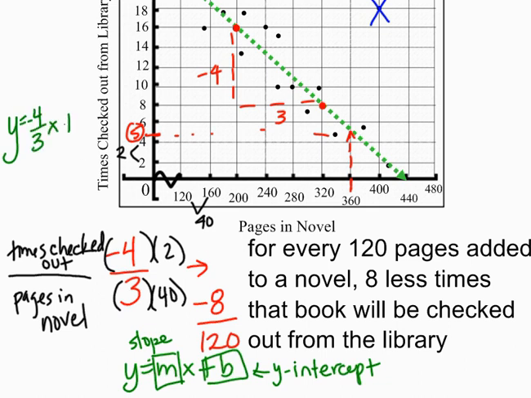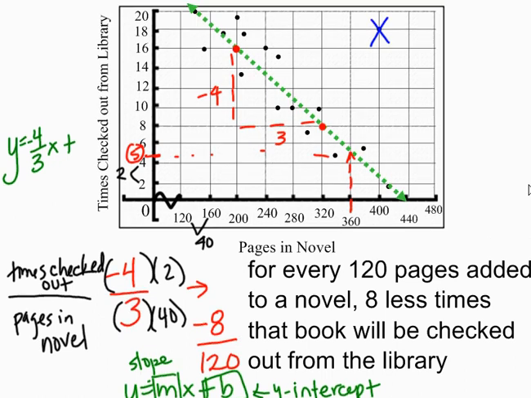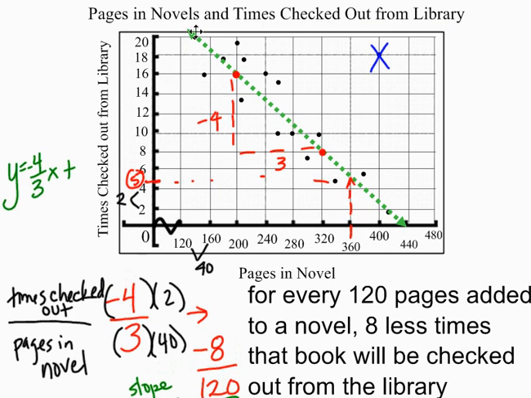Now, I need to know what the y-intercept is. So I'm going to take a look at the graph here. And I notice that I'm going off my chart. If I extend this continually up and project what it's going to run into, it's probably going to start at about 24. So what does the y-intercept tell me? Well, the y-intercept tells me that a book on average may get checked out 24 times. The smaller, an average checkout is about that. And as things progress, it starts getting less and less.